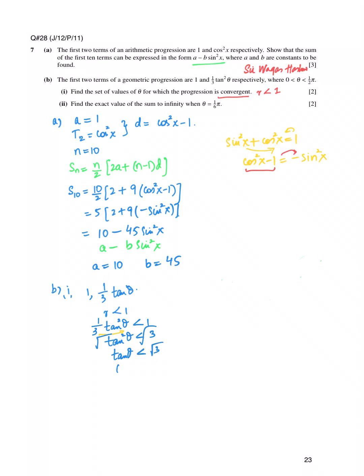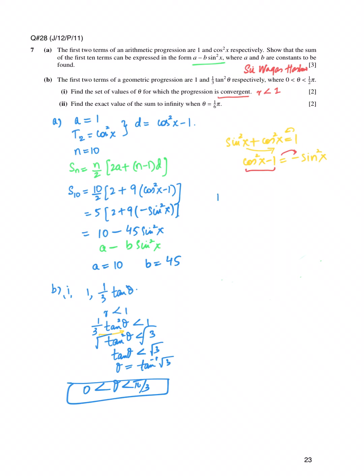Alright, now we need to find the value of theta, which will be equal to tan inverse of root 3. So we can say that theta is less than pi over 3, and theta is greater than 0. That is my answer. The main part is less than pi over 3.